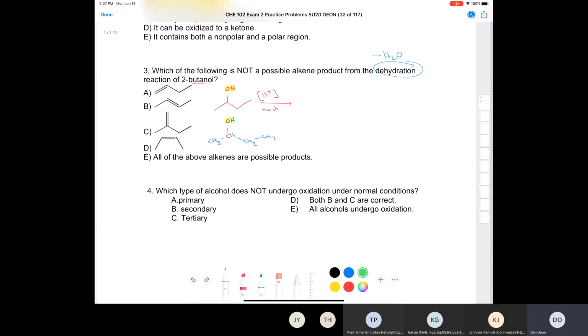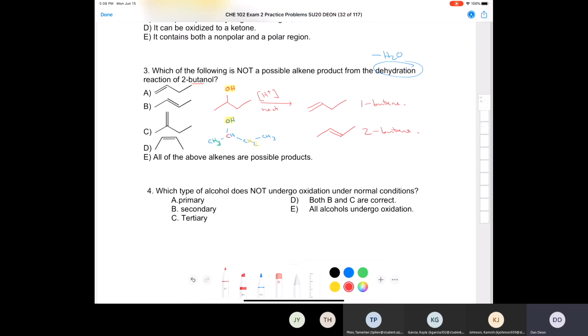So if I look at the CH3 and remove one of those protons, I would end up forming a double bond here between the methyl and the carbon-all-carbon. That would give me this molecule, which is 1-butene. The other possibility, I'll highlight it in yellow, is if I take one of these hydrogens, then I would end up with this molecule, which is 2-butene.